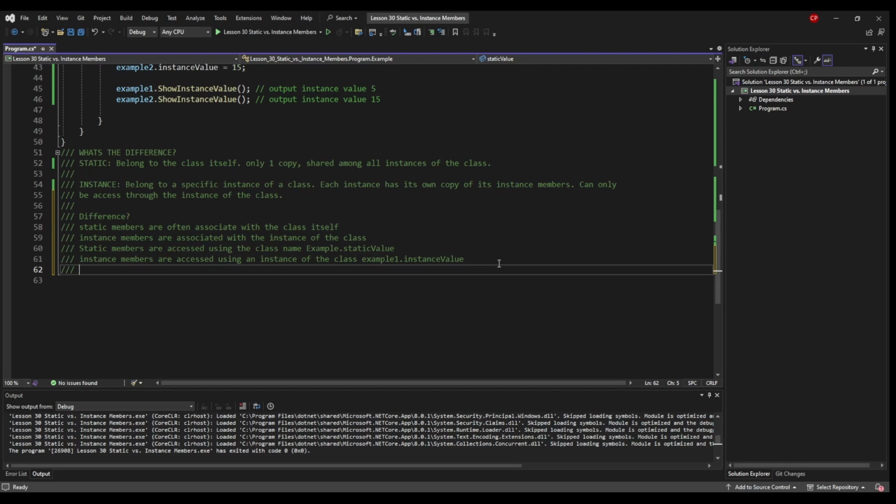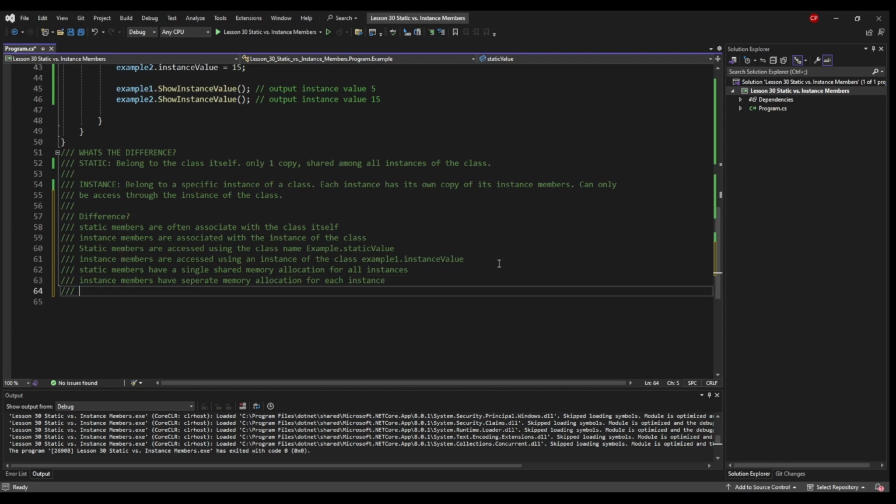Let's finish up some other things. Static members have a single shared memory allocation for all instances. Let's just write that. Sometimes I don't say everything because I don't want to overwhelm. Instance members have separate memory allocation for each instance.